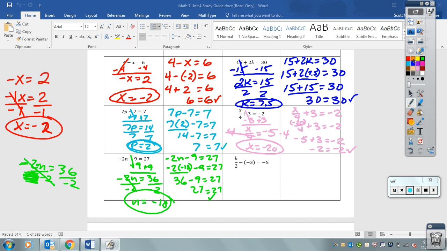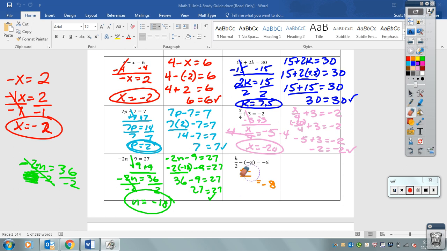The last one, you can certainly do this one by how do we undo subtract a negative 3? We add a negative 3. Undo subtract a negative 3 by add a negative 3. And we add a negative 3 to that side. 5 negatives plus 3 negatives is negative 8. I want you to remember that number, negative 8. Could be negative 8 on that side.